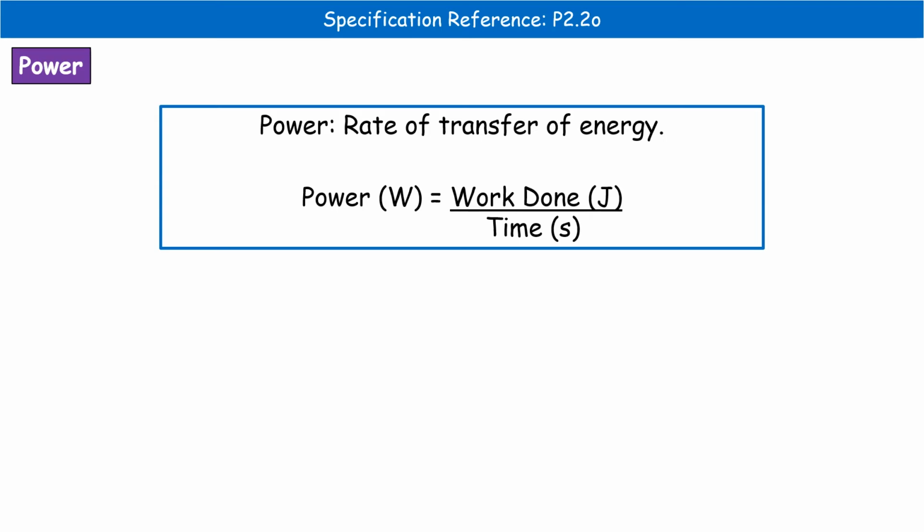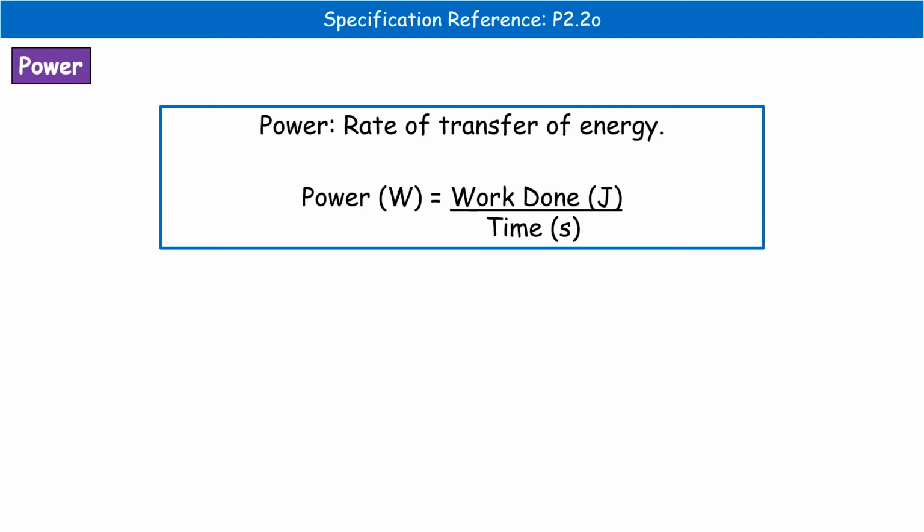Secondly, this can come up as two kind of styles of question. Style 1, they're going to give you two little parts, so the part I and the part II, which is where they're going to have part 1, the part I, is going to be calculate work done, and then your part 2, the II bit, that's going to be using your answer to part 1 to calculate power.